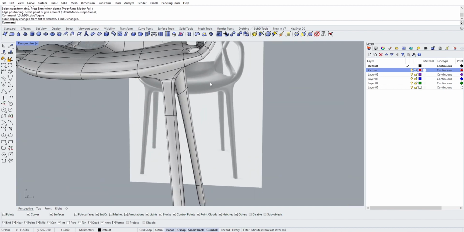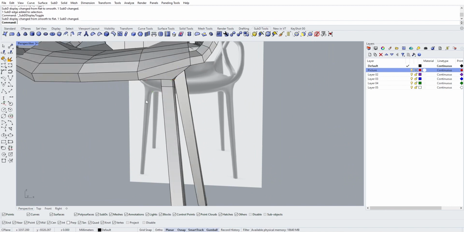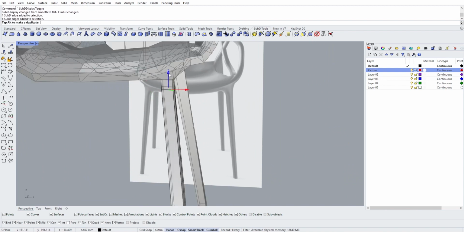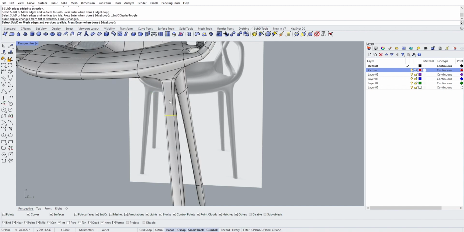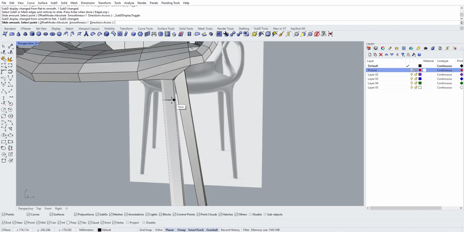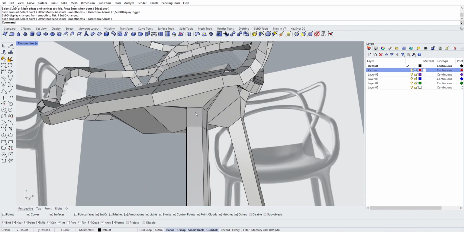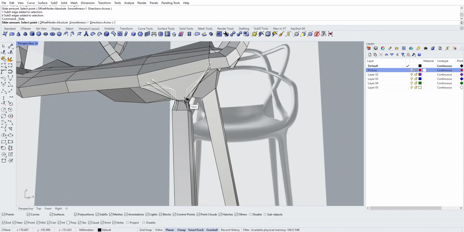And here you see you can change the curvature by modifying this edge loop here, that you can slide. So if I move it, you see it becomes smoother if I put it away. So I can move this, but I can also move this same way.